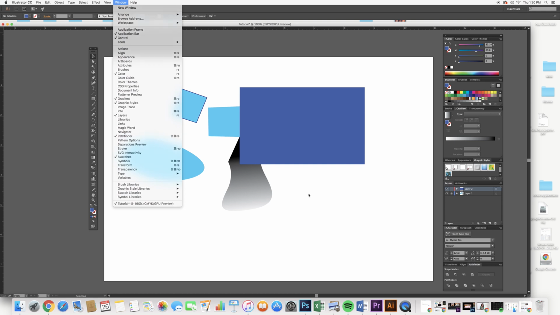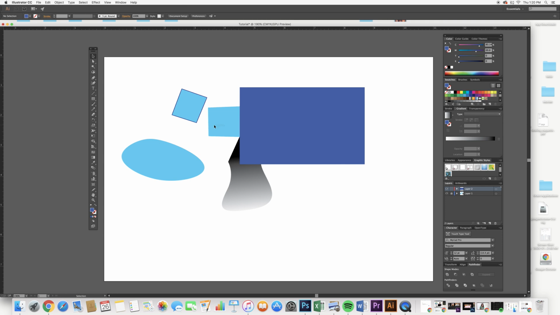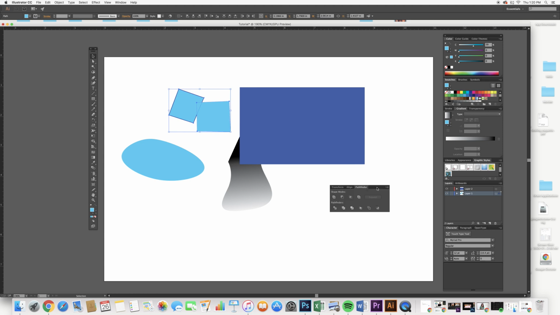So let's say I want to combine, I'm gonna unlock that. I want to combine these two square shapes and I want it to be one shape. So I'll come down here to my Pathfinder box and this I think will do that. Yeah, so it took away the stroke so that they're the same.